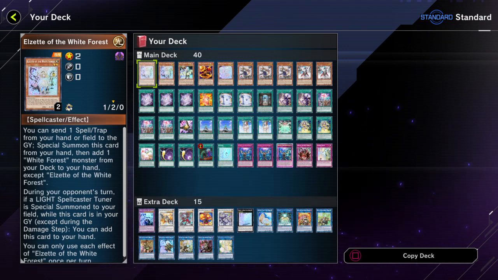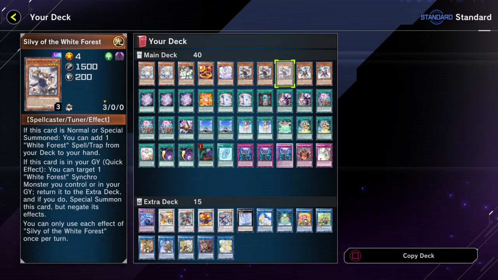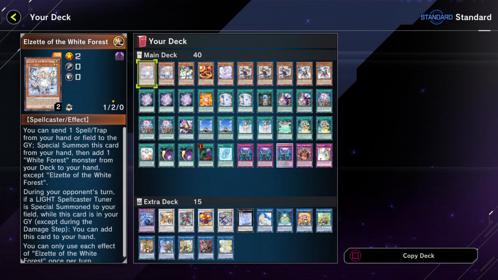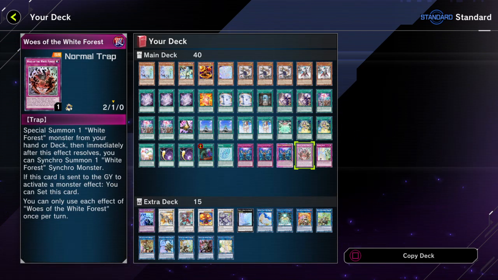So, deck profile for you guys. And I'm going to start off fresh with different engines, so this is something you're going to have to pay attention to. 3 Sylvie, 2 Rusia, 2 LZ, and 1 copy of Woes.